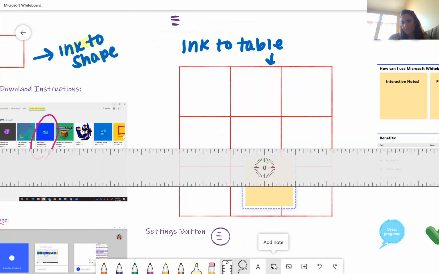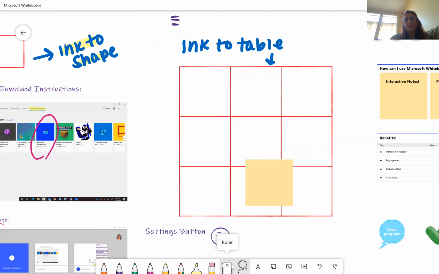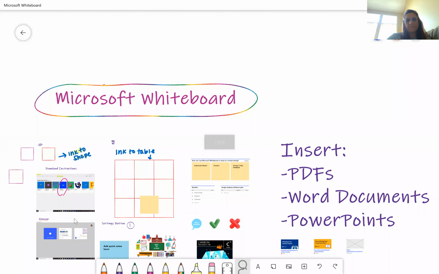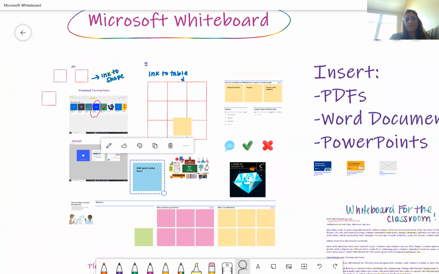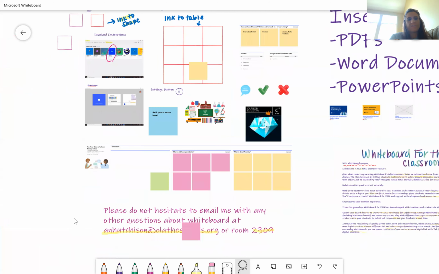There are Post-it notes that you can add. I tried to add several. I'm going to take the ruler back off. If you want the ruler off, you just have to re-click the ruler and it goes away. There are several Post-its that I tried to put on this presentation, so you can see these are a great way. I'm messing mine all up though.